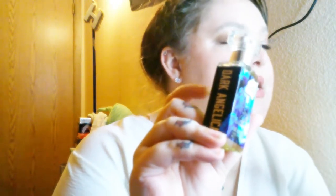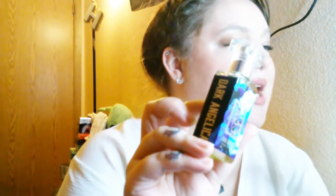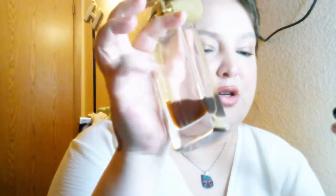So as I'm looking at this, Dua is having a 15% off website. It's not their best, but so Dua Dark Angelica, here you are. Dua's Dark Angelica is classified as an oriental floral with notes of Angelica, pear, pink pepper, caraway, jasmine, vanilla, and cedarwood. So cedarwood's that kind of more woody note that is contributing to the darkness of this juice.